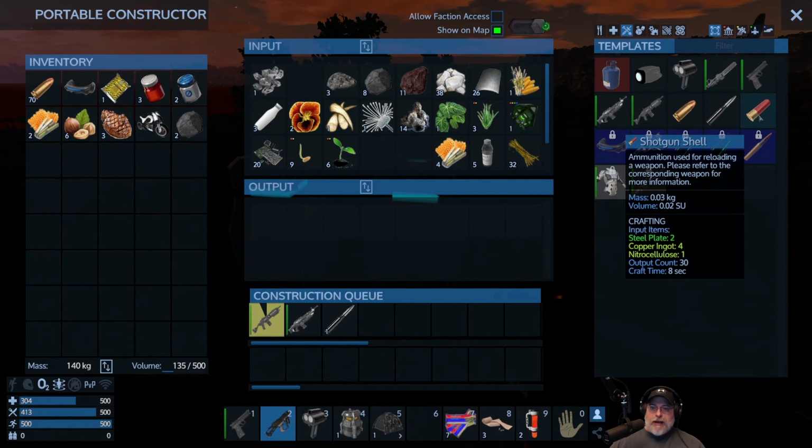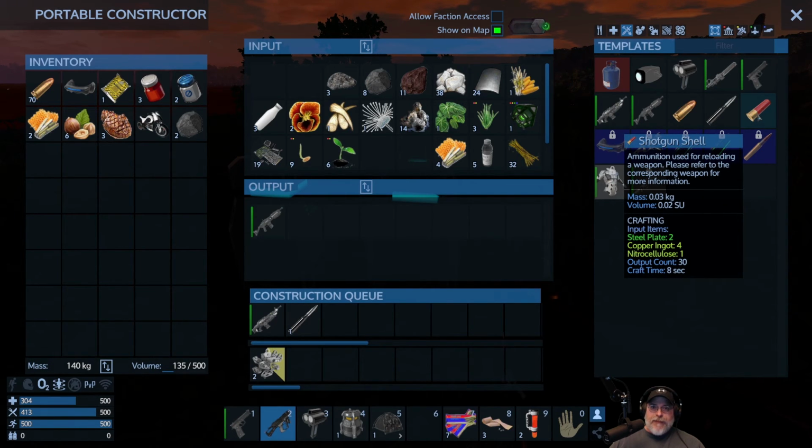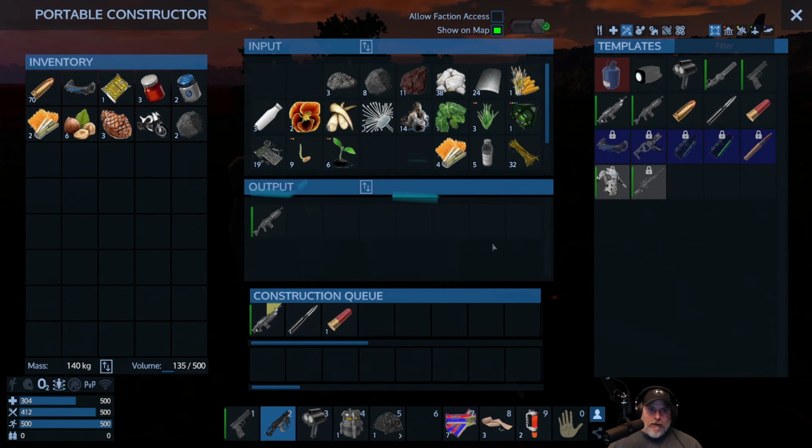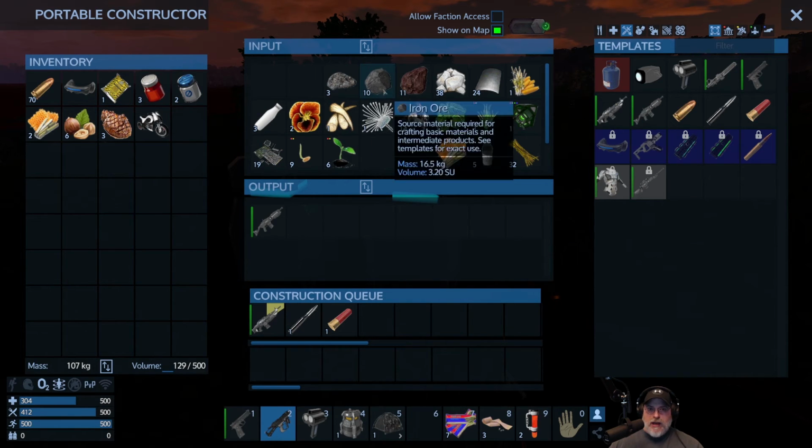Okay, notice the shotgun shells. You actually get 30 shells for every one of these. So in this case, shotgun shells require copper and steel plates and nitrocellulose and that sort of thing. I want to be careful because I have very limited resources. So I'm going to actually only make 30 of those to start with, until I can get a few more resources and then make a little bit more ammunition.